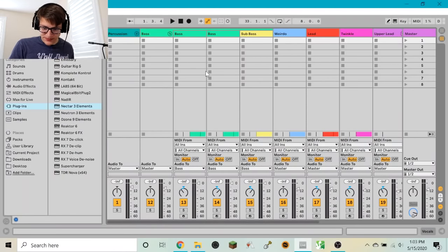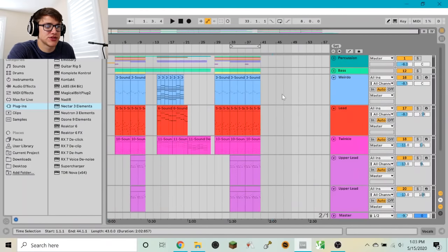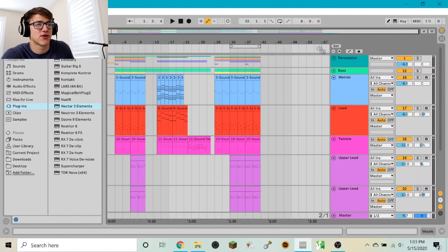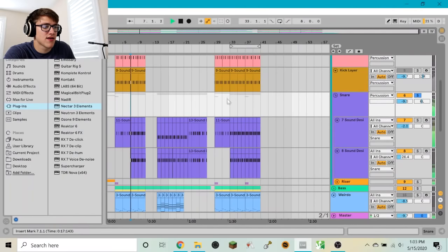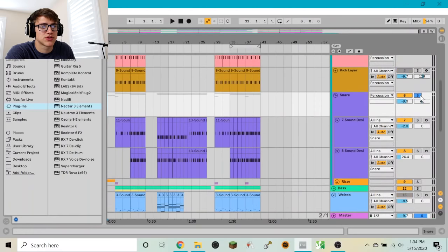All right, so now I have my song loaded in. I have it grouped a bunch, but honestly, I think the thing I am most proud of in this whole song is the snare. This thing right here. Oh no, no, no, you can't hear that. You're not allowed to hear that. I was wondering why the sprinkler sound was still playing when I tried playing that.